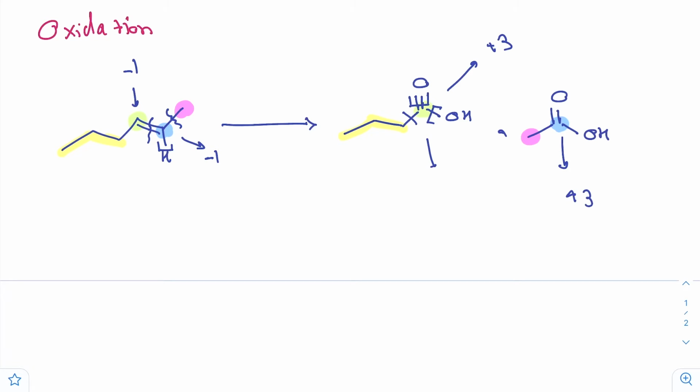Now, as I said, the number of electrons per 1 molecule of reducing agent is what matters. And that is going to be 8 electrons per molecule of reducing agent, because each one of those carbons goes from -1 to +3, so that is going to be 4 released electrons per atom. Alright, so that is that. Let's erase the oxidation state calculations so we can balance the equation properly.